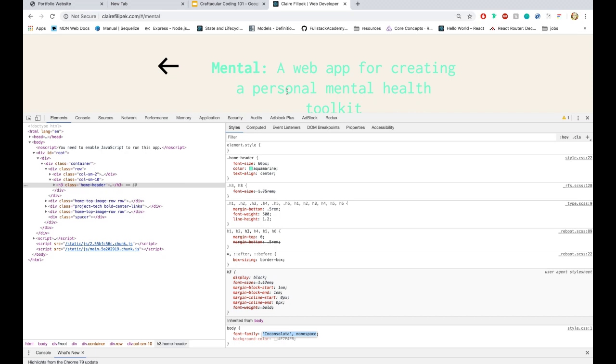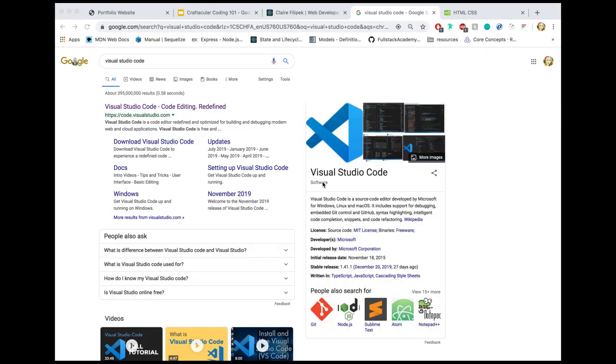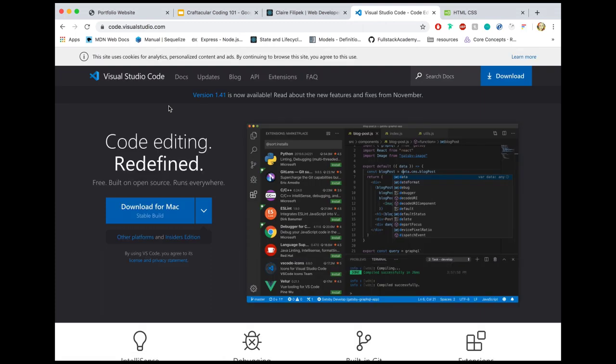Let's jump into our code editor of choice. My code editor of choice is Visual Studio Code, which is free, which is awesome. You can just follow this link here, and it is open source. There are so many great plugins that do awesome things. I've used Sublime, which I also liked. I think I used Coda beforehand. Before, I used both of those interchangeably. Then I found Visual Studio Code, and I have not looked back.